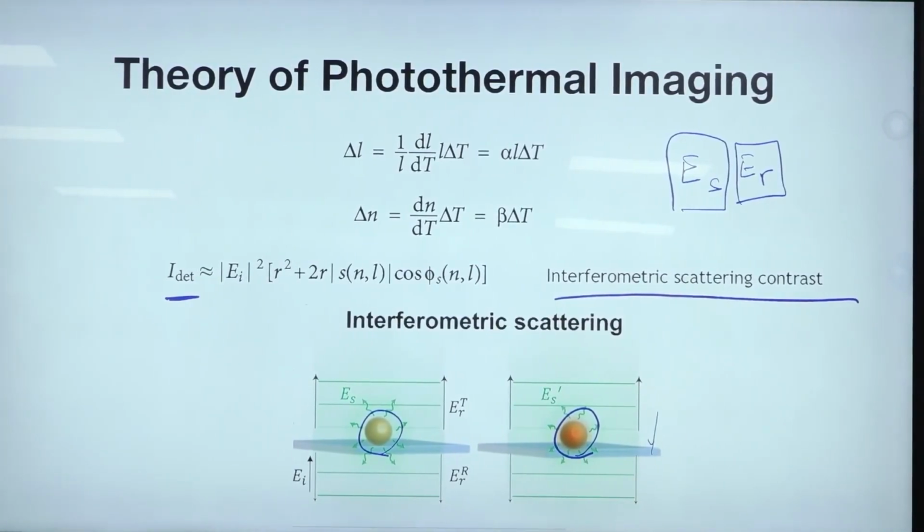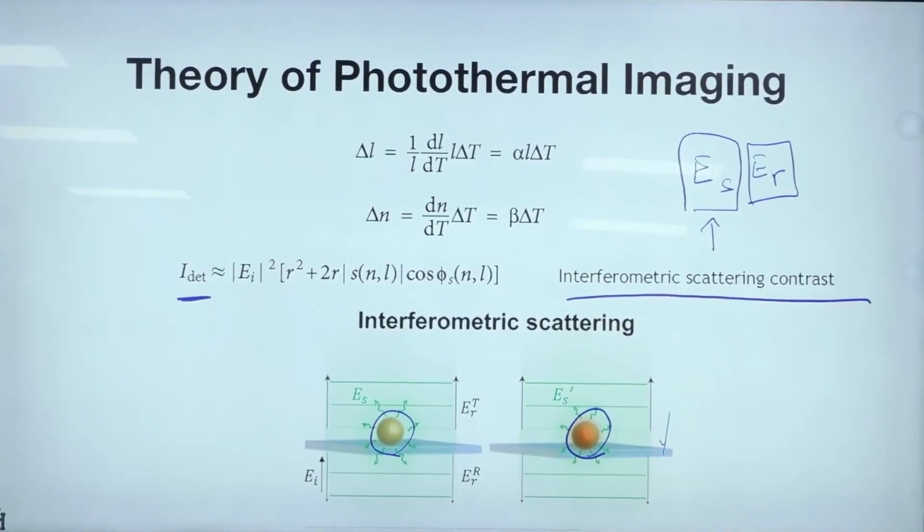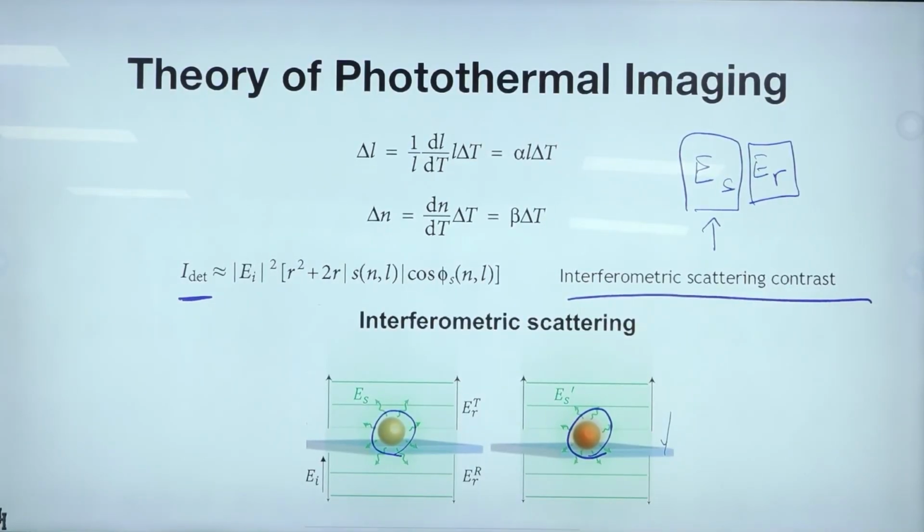Often ES, how much light scatters, is very small. The field that is scattered is a very tiny amount. Say a million photons come in, maybe only 100 or a few of them come back out as scattered photons. But the good thing is there is a multiplication of ER times ES. So if you can make ER very big, it acts like an amplifier.